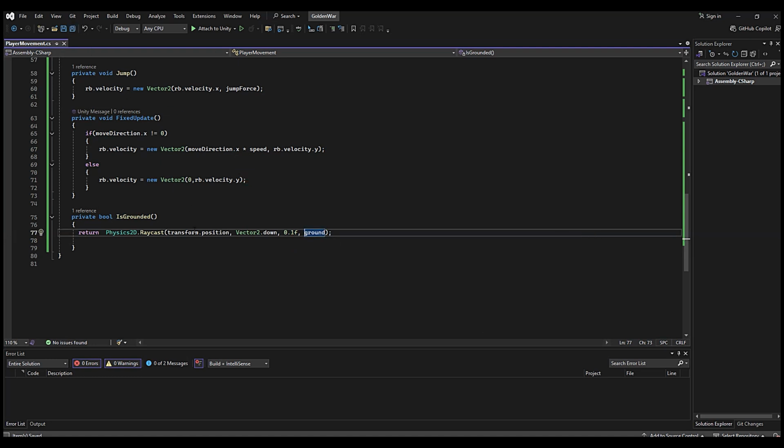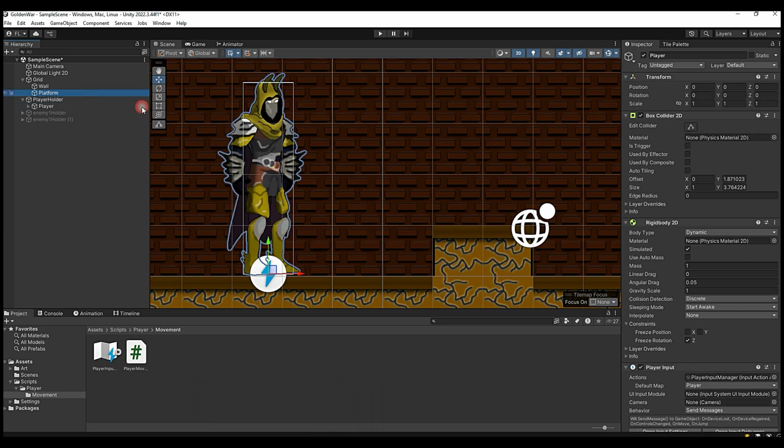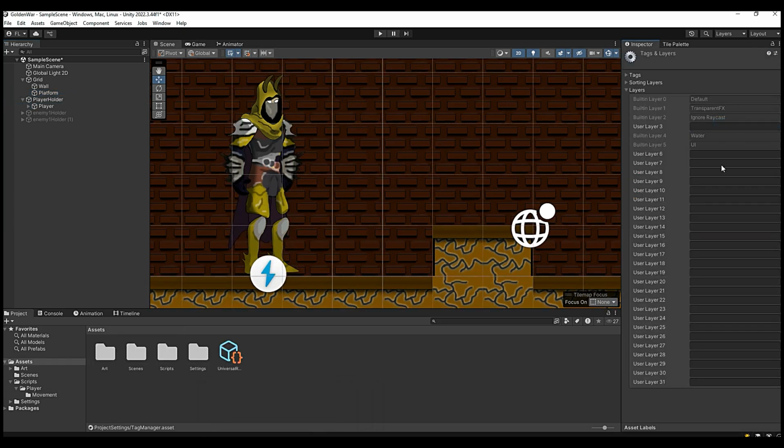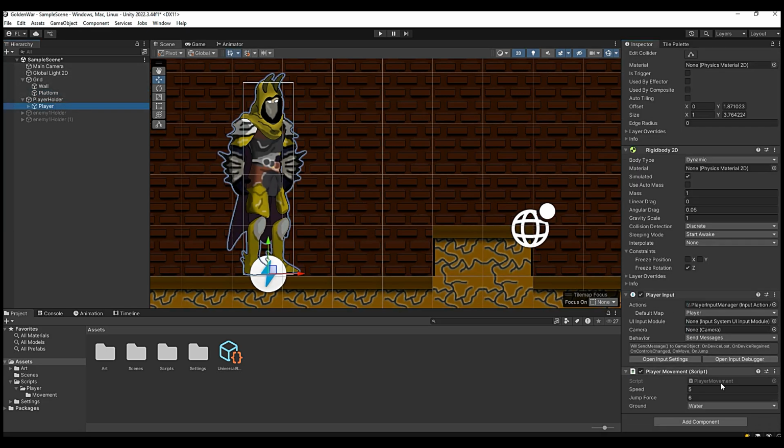I think that it is better, and as I've tested, this code only works if I do something like that. So go to the platform, add layer, for example ground, and assign this to that. And in the player, it means this. If you want more layers, you can add that.